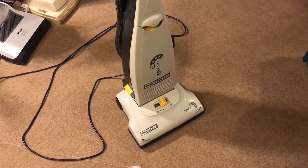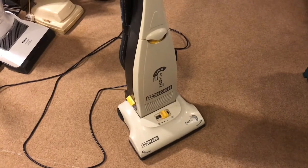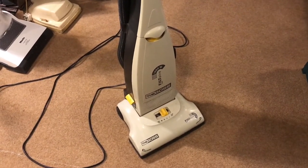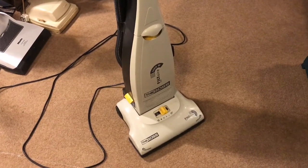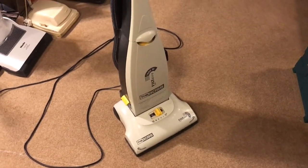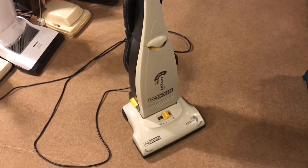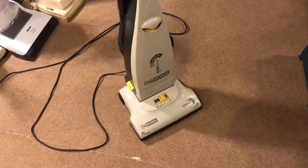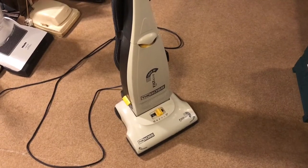So, because I fixed it, which wasn't really that much to fix, we're going to give it a bit of a spruce up, which it desperately needs. And then this thing can go back to Kath and Carlos tomorrow, in the back of the hubby's car, to live another day until it probably gets blocked again, and then I'll fix it again. I'm going to get a bucket of nice hot soapy water, pop this back on the bench, and we'll give it a bit of a spruce up.